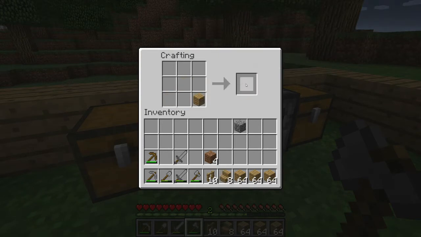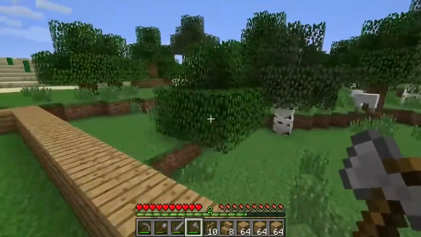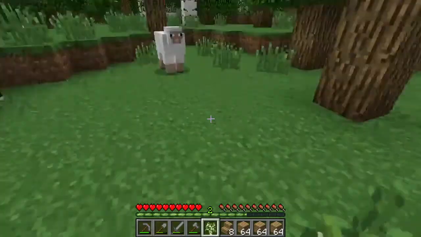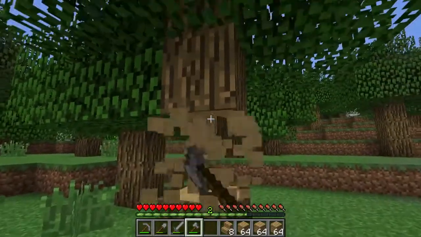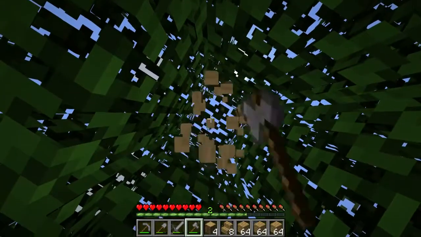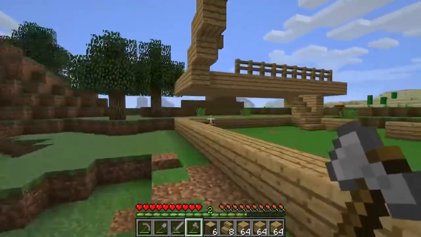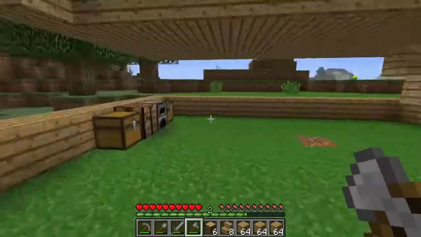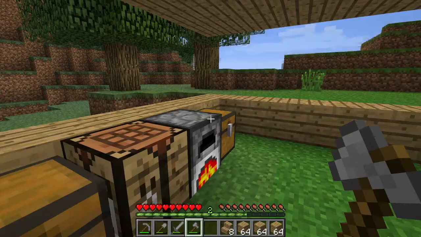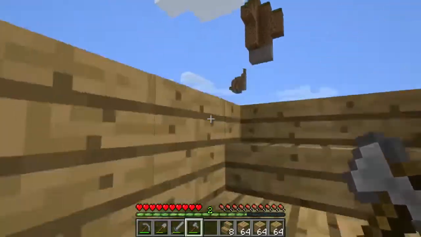1, 2, 1, 2. I think actually while we're down here, let's cut another tree and let's plant a tree too. Be good for the environment. And we'll get a little more charcoal on the way. Gonna be needing it sooner or later, especially if I'm planning on any kind of glass or anything. So let's pop you down here. You in there. And we've got our stairs. Okay. Let's go.